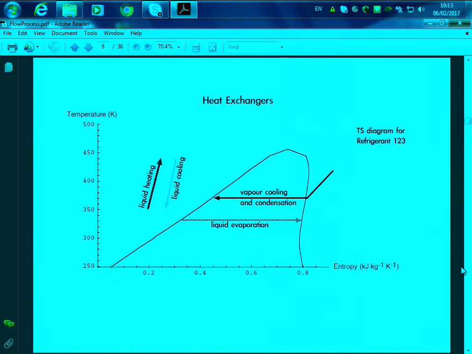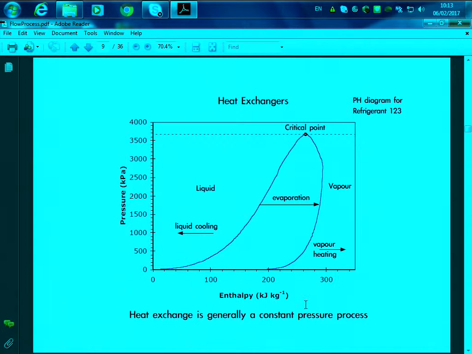So now we have the enthalpy and the changes in enthalpy with respect to pressure. Okay, and that's again the pressure enthalpy chart for a refrigerant 123. And again we'll have the enthalpy curve, and we'll have the liquid on that side, the vapor on the other side. And here is when we have the enthalpy change of vaporization, which is the pressure will remain constant and the enthalpy will increase at that point. When we cool a liquid, then we will have a decrease in enthalpy on the liquid, and when we heat a vapor, an increase in enthalpy of that vapor. So they're not that difficult.